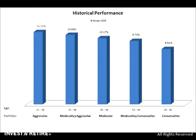As this leads to the third and last primary advantage, transparency. The returns and benchmarking of target date funds are difficult to understand, which makes it hard to plan for retirement. Asset allocation models, such as the ones that I'm showing here that we use at Invest and Retire, have historical rates of return measured since 1973. They provide the clarity needed to plan. So cost and compounding leads to the third C, contribution.